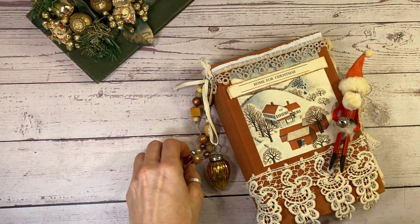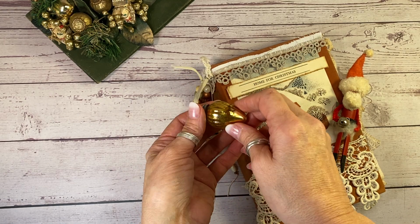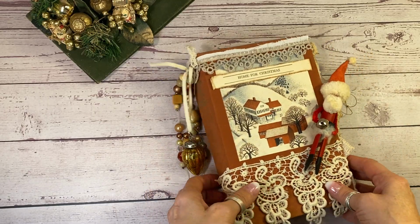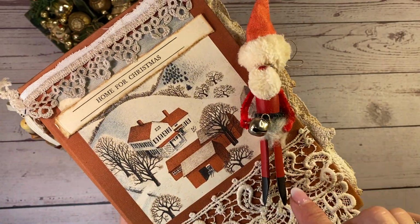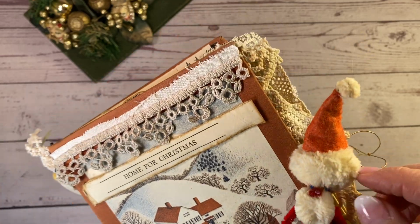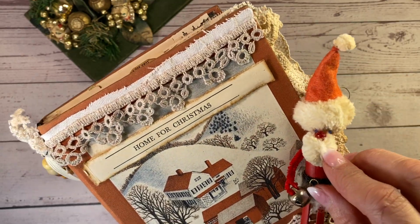Now I've added these wonderful vintage beads down the side and this really cool glass vintage ornament here, and this here is an actual vintage ornament. I got the feeling somewhere along the years somebody repainted this because it looks to be in pretty good shape, but the rest is all original. You can even see the stitching on Santa's hat here, the hand stitching and how worn it is, and the old pom-poms. I love it.